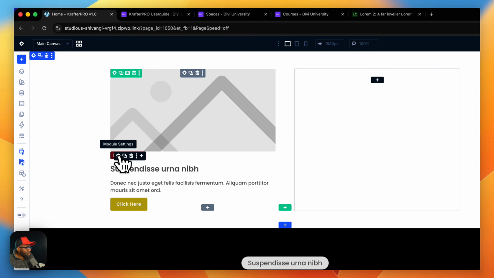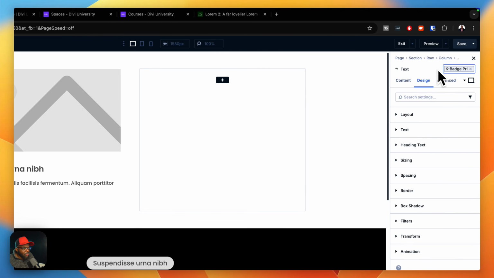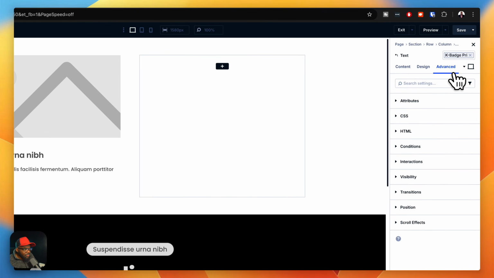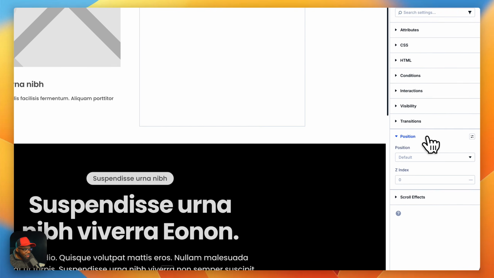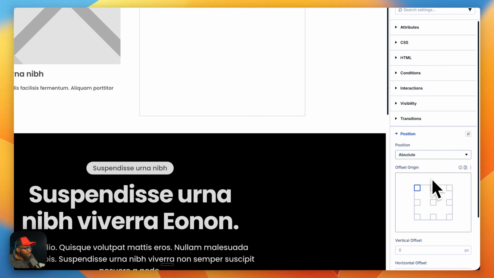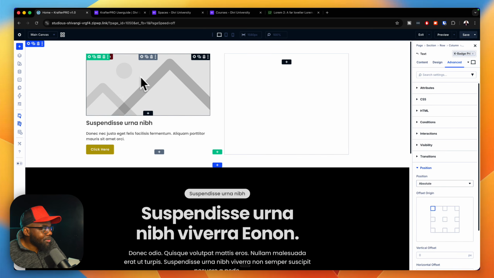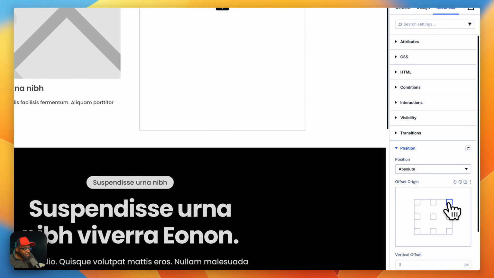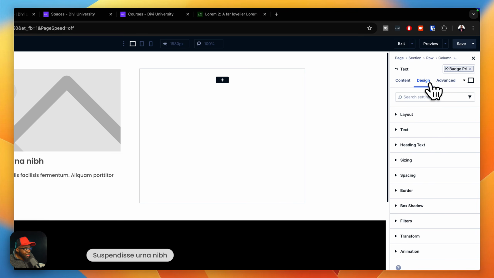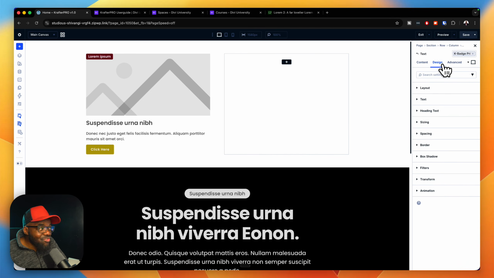All right. So this label now, I don't really want it there. So what I'm going to do is I'm going to change the position. So I'm going to go to advanced in case you didn't see that. And then I'm going to say position, and it needs to be absolute. So now you can see the positioning of that is all the way to the top left, and I can define where I want it to be, whether it's to the top right, but okay, in this case I want it top left.